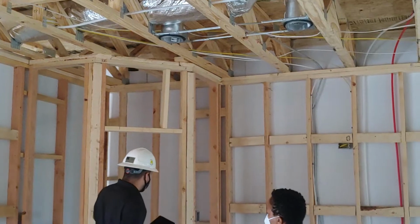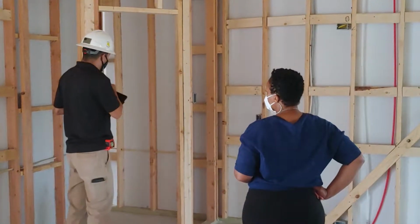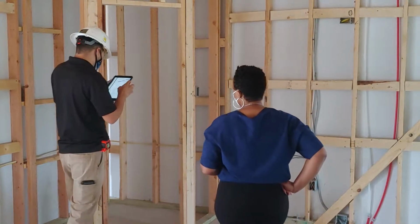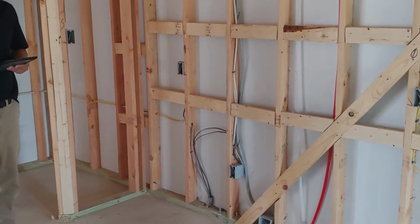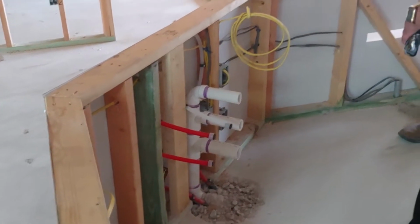And then your pantry will be in here. So the door will be here, and it'll open. Okay. Frame is gonna be here. And then right behind you is your 2x4 too short.